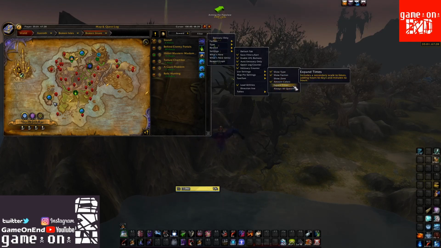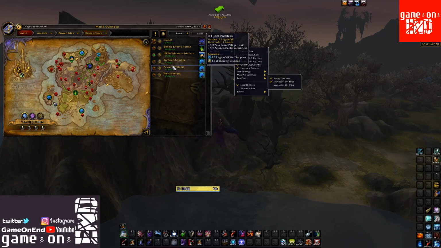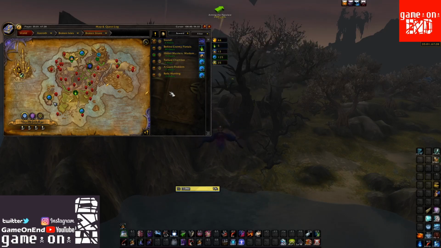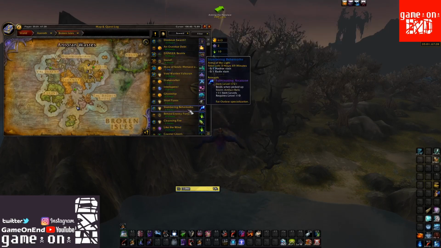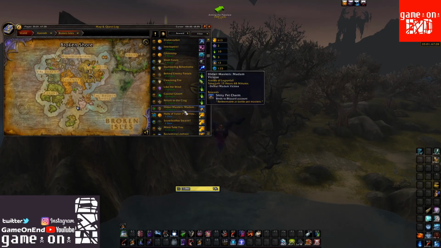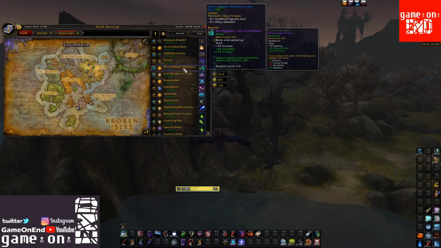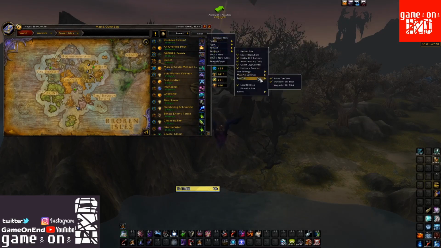Then we have the things that are available here. So we can do more full timers for the quests, so not just by the hours. Always show all quests. Show the zone labels for the breakdown here. So if we zoom out to the big list here, we can see that it shows everything, but it's all in one list. So if you want it to show the titles for what zone it's by, then you can click on that. Then we have the map pin settings. We can add reward types to the pins when we add these pins in.